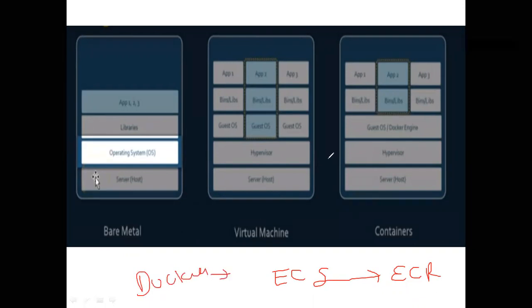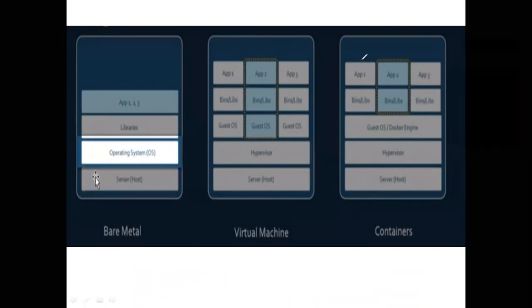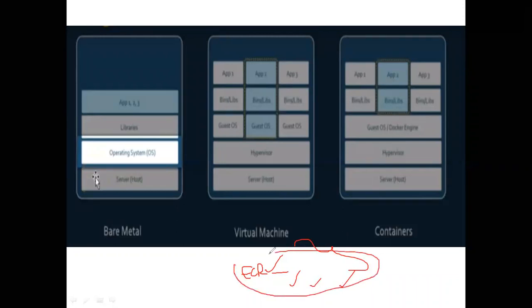Now, before that, if I directly go and create a container or create an ECR registry, and I create a task definition and execute the task, those who are not from a Docker background will not understand what exactly this container is, what this image is, and what we are executing here. So today's session would be around one and a half hours.